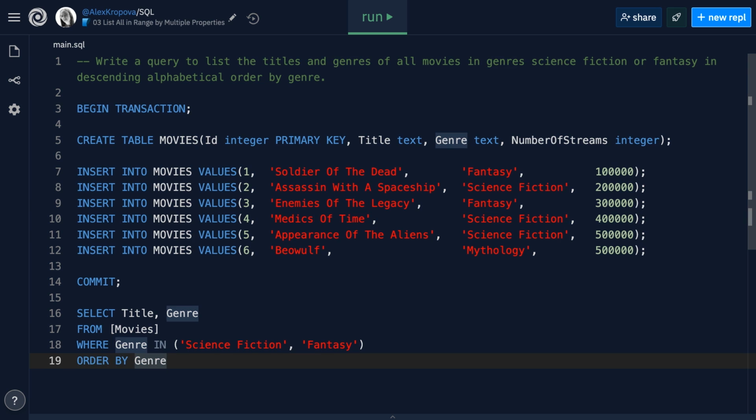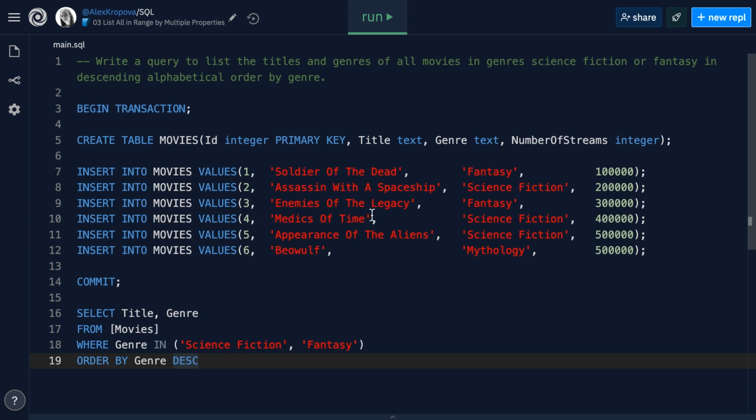Now that is for ascending alphabetical order. We want to go descending alphabetical order as the question asks. This is another point where you may get tripped up, because descending alphabetical order means you must start at Z and work your way down. So in order to go beyond the default, which is ascending alphabetical order from A to Z, you must also add the keyword desc for descending. The desc keyword is going to order by the genre in descending alphabetical order. Let's go ahead and test that out.